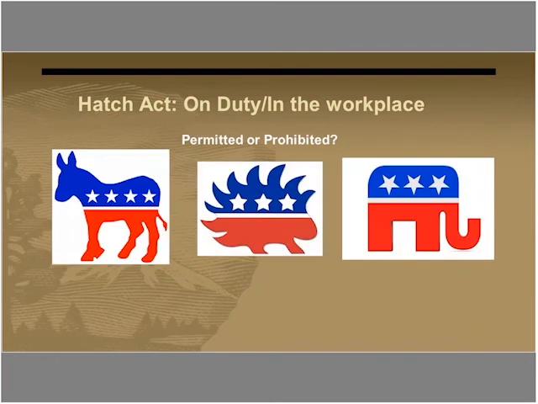Similarly, anything that ties back to one of these partisan political parties. And it doesn't need to be one of the big two or the big three or four. It can be really any partisan political party that is covered by this. And so you can't, again, engage in any activities connected to those organizations or display any materials connected to those organizations while on official duty or in a federal building or room or using your uniform.